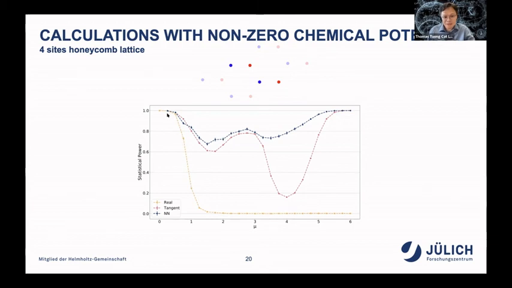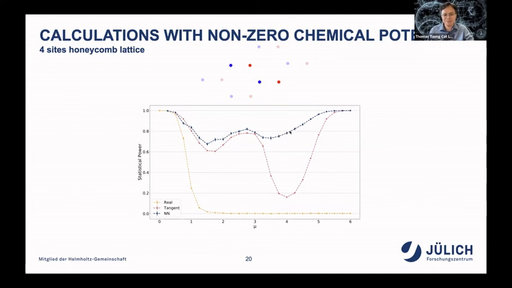The tangent plane actually does okay for many points. It does go down to less than 0.2, but it doesn't go to 0. And perhaps more interestingly, as you get to very large mu, it goes back up to 1, things asymptote to 1. And the neural network, where we train by flowing a little bit above the tangent plane, does even better. It has a statistical power that hovers at around 0.7 and above. And such statistical powers we found in the past are sufficient to calculate observables here.